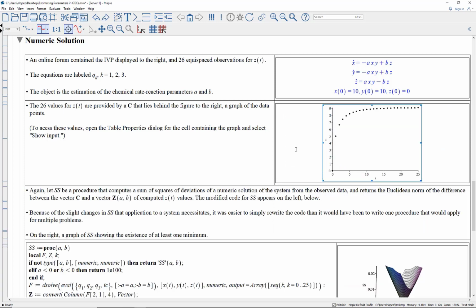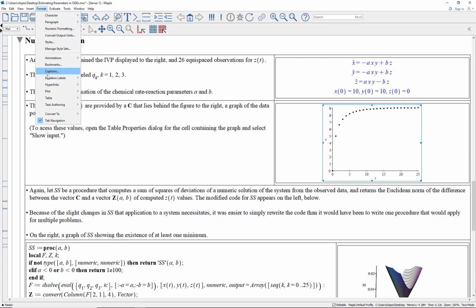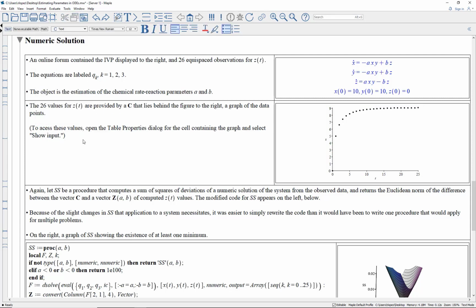I just did a Control Z to revert the step I just took. I think you could go to Format. There's a table, and you can get table properties from the Format menu.